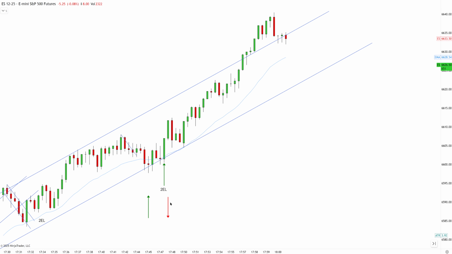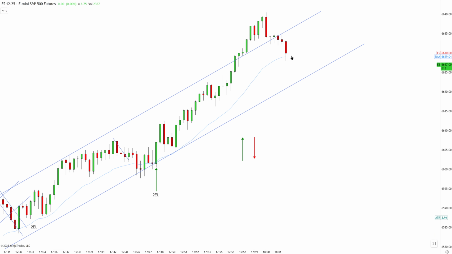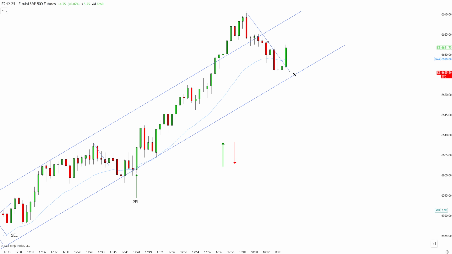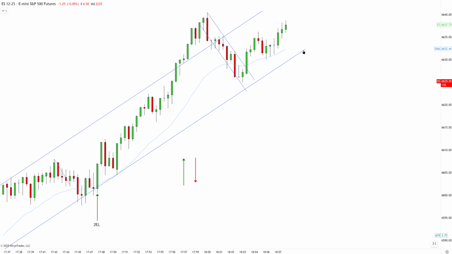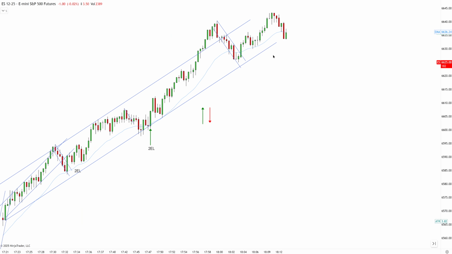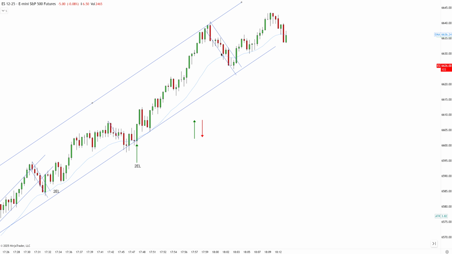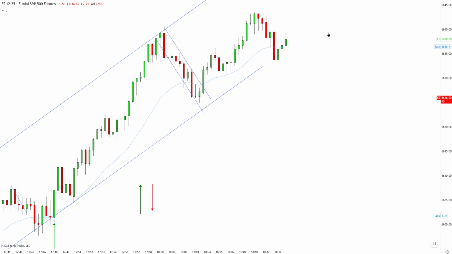So you have to be careful now. If there's going to be a textbook second entry long at the EMA, you would have to skip. Because we have overshoot, I'm just going to remain patient. Okay, there is a high low here, but it triggered on the inside bar, so not ideal. And the market keeps working higher, so it's negating the overshoot, so I can widen the channel. When it's not acting as overshoot, you can make it wider.